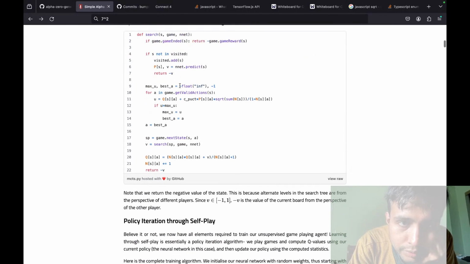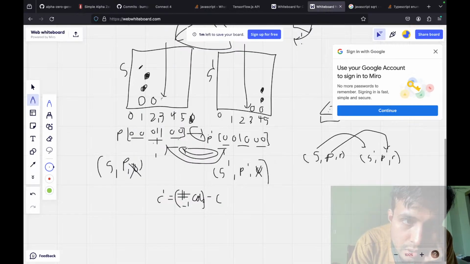And also when we're doing the Monte Carlo tree search in the leaf node, this is the base case, the leaf node case, when I'm calling create node. What we have to do is, the policy we get is actually P prime. We have this S and we flip a coin. If it's tails, we just take the happy path. But if it's heads, then we flip it and call the network on this. We get some value, that's fine, and we get a flipped policy.